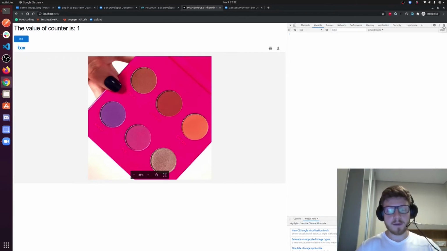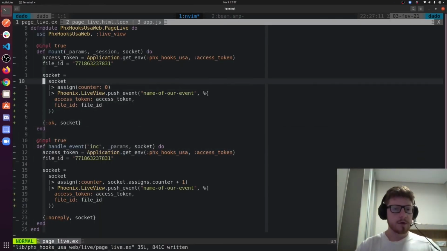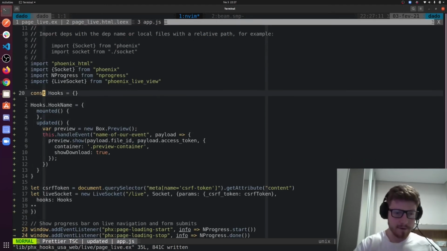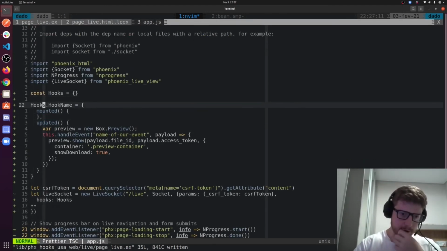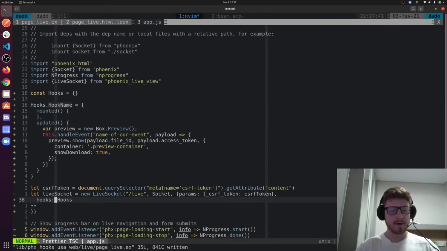Well, I think that was it for this episode. Let's review everything that we learned. To create a Phoenix hook, we need to attach this directive called phx-hook with a hook name, and it's mandatory that we pass an ID as well. Once you have created this hook, you can go to app.js, define this hooks object, and inside there we can create the hook name, which should match the name of the hook you put on that HTML tag. After the hook is created, you need to pass the hooks into this live socket. This should match the object that you created for those hooks.